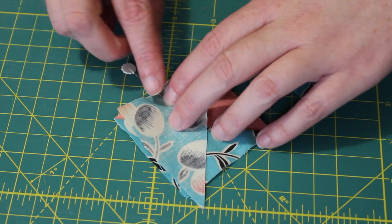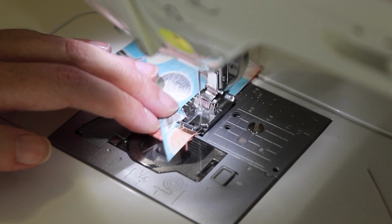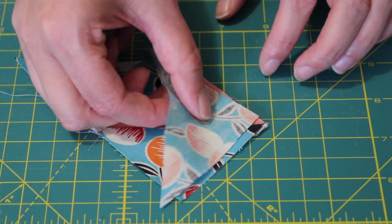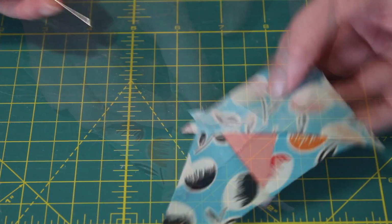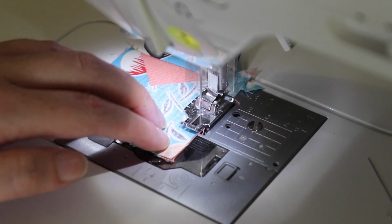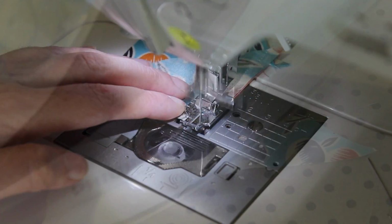Pin it into place and then sew a 1/4 inch seam along this edge. Then after pressing the seam outwards, flip the other triangle over onto the opposite side of the half square triangle unit and pin it into place. Sew a 1/4 inch seam down this side and then press it open in the same way as before.